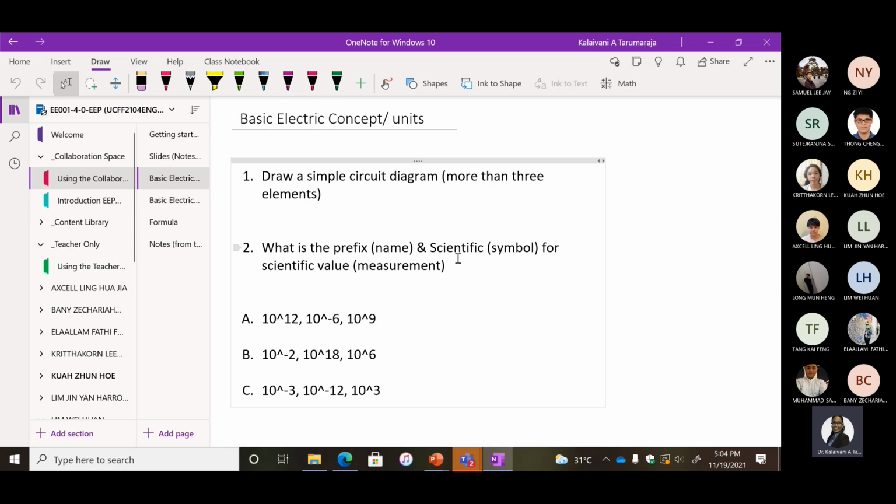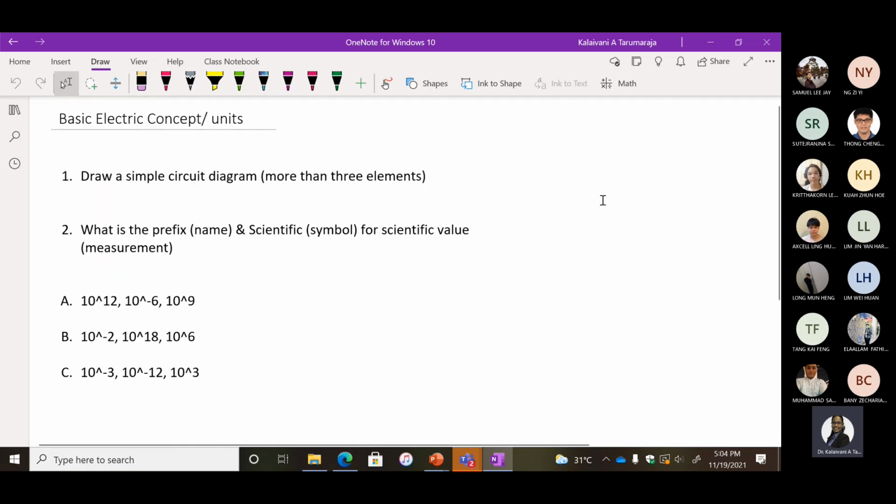Okay, so the first one, have a look at your OneNote. What I need you to do is write on a piece of paper. Once you're done, you send it in the meeting chat, or paste your answer in the OneNote. Those having issues with the OneNote, it's okay. You write on a piece of paper, screenshot, and send in the meeting chat. Can you do it now? Based on the simple task, this one.